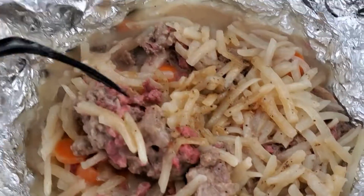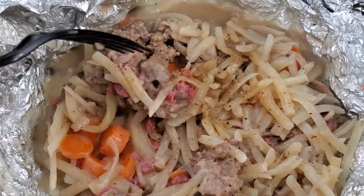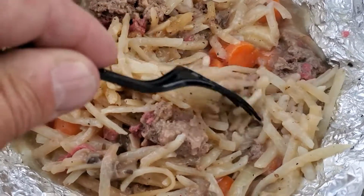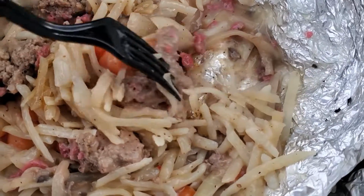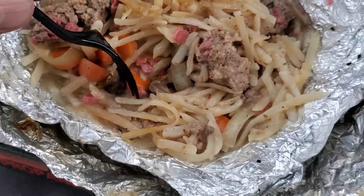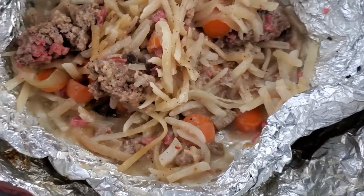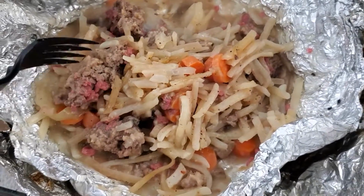Not bad. That's not red meat. That is imitation bacon bits, and seasoning, hash browns, carrots, hamburger, and a little chicken, cream of chicken soup to keep it from burning. Should be really, really good.